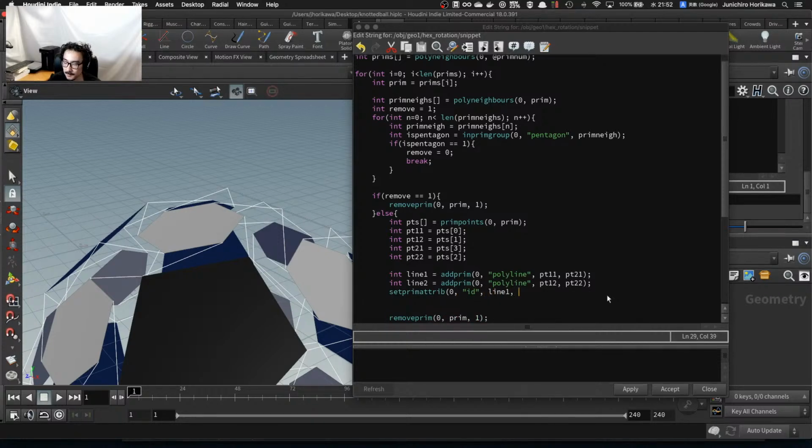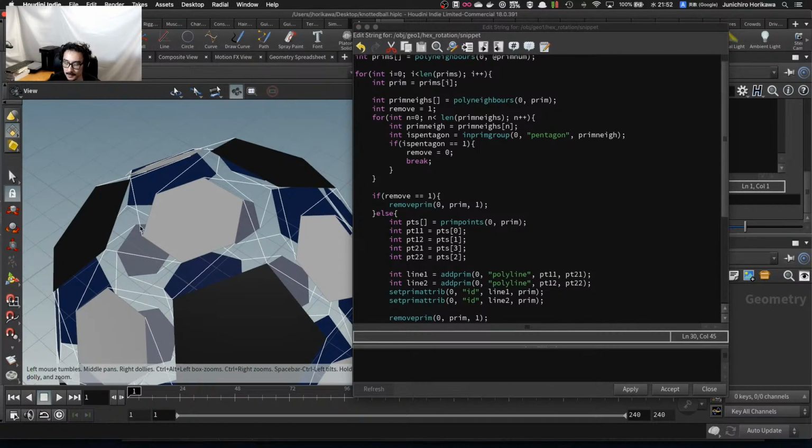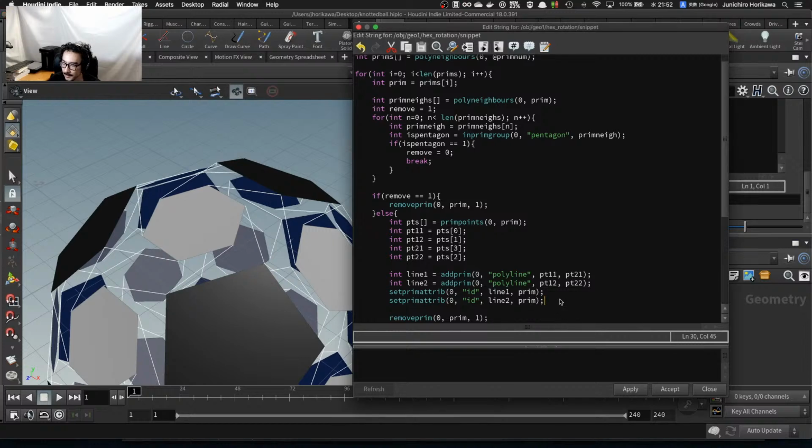For line 1 I'm going to set prim, and I'm going to set the same ID to line 2 with this prim. Alright, and let's also set the group for these lines that I have created so that I can filter these later on. So set prim group, I'll just name it as line, and same for line 2.